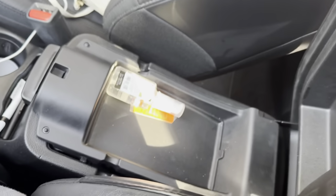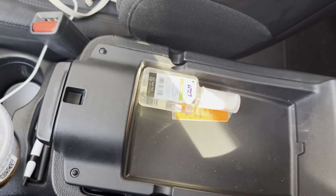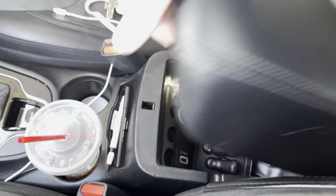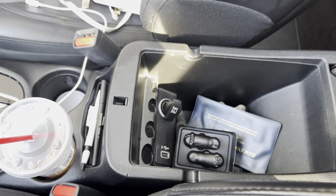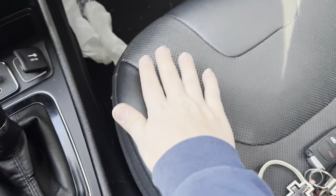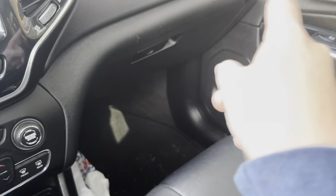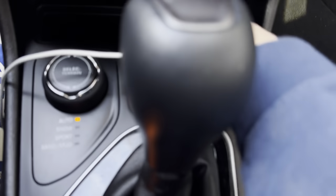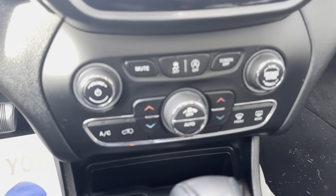One pull up here gets you in the top of this. I'm sorry that my phone does not want to focus. And then if you pull the second one on the bottom, you'll open this up. And then I just have some information in there, some stuff and all that. Seats are nice. I love the design on the vents over there. They look great. You get a little storage pocket up front.